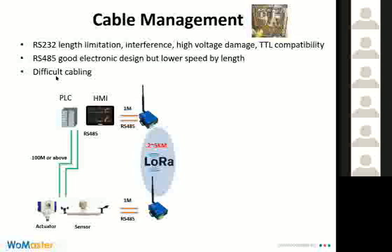When the PLC sends the Modbus query, the Modbus converter will broadcast the Modbus request to the sensor side Modbus LoRa converter. When the sensor side receives the request, it will propagate the Modbus request and broadcast the Modbus response to the server side converter. So it's all through the LoRa network to provide long distance communication. No pairing is required in such a scenario because of the broadcast mechanism.